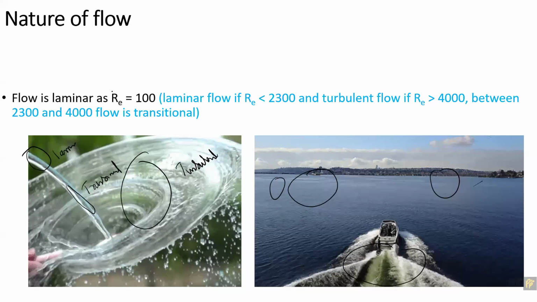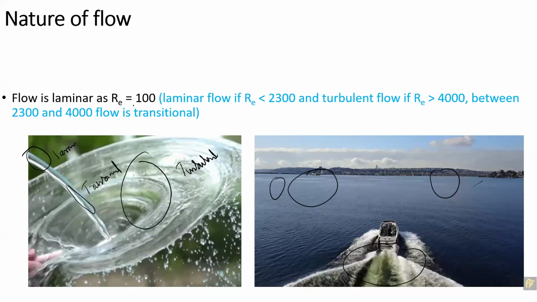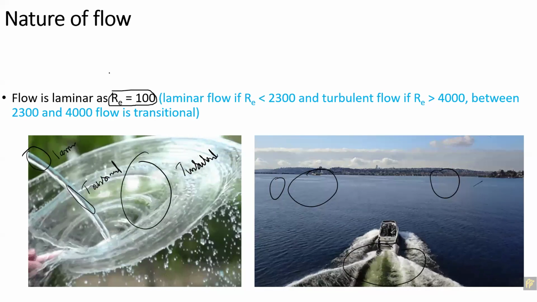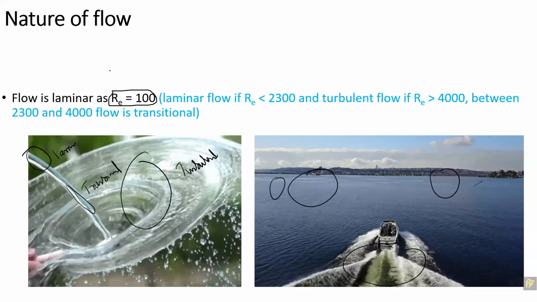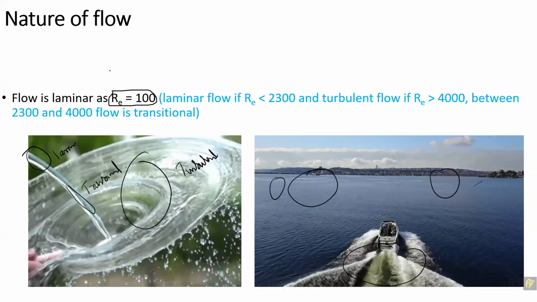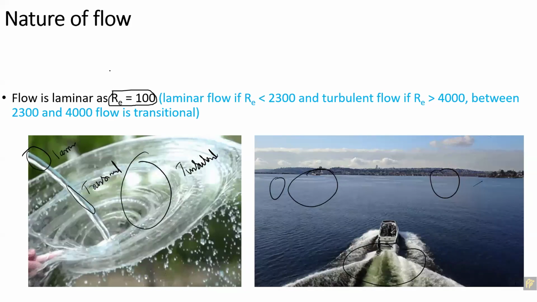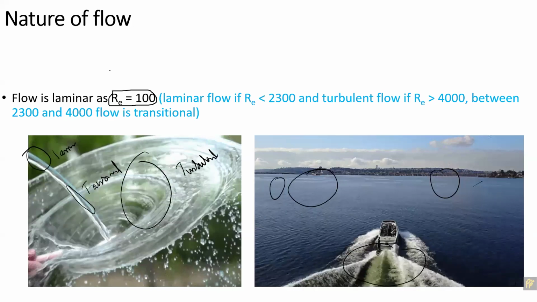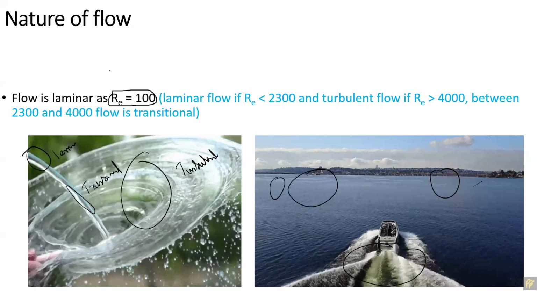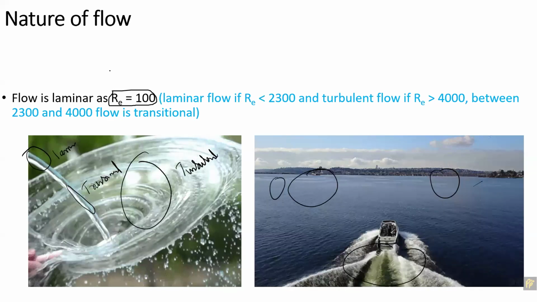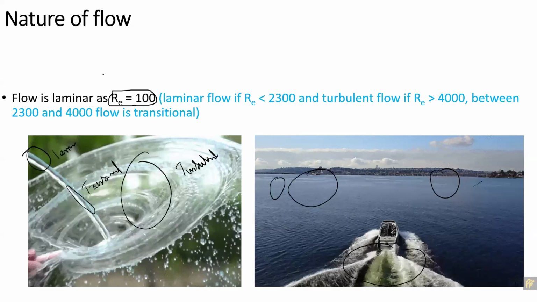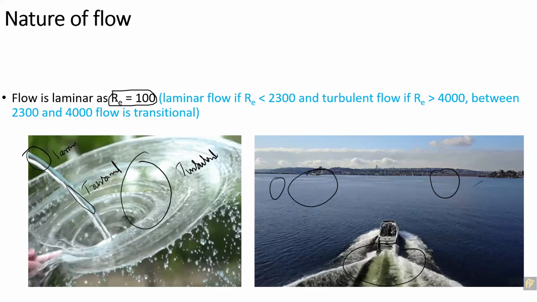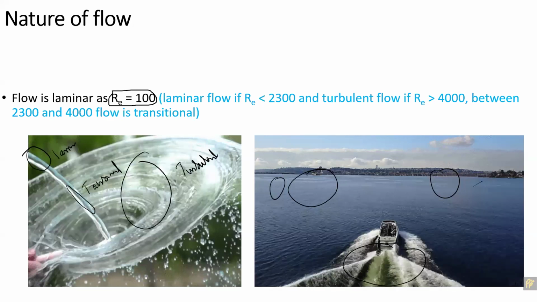Reynolds did one experiment you can search for on YouTube, the Reynolds experiment. He put dye in the flow and changed the velocity, and he saw that as the velocity increased, the Reynolds number also increased. After a certain value, the flow started to behave in a disturbed way, not following laminar layers. Based on those experiments, we have one mathematical parameter, the Reynolds number, by which we can decide whether the flow is laminar or turbulent.